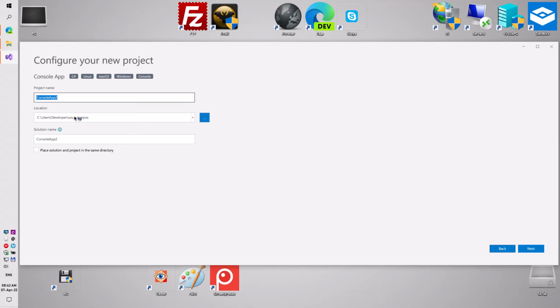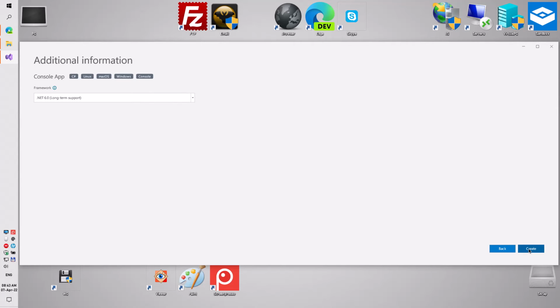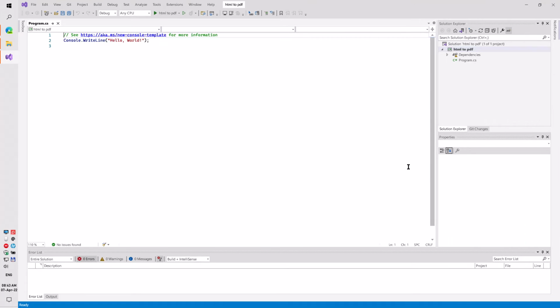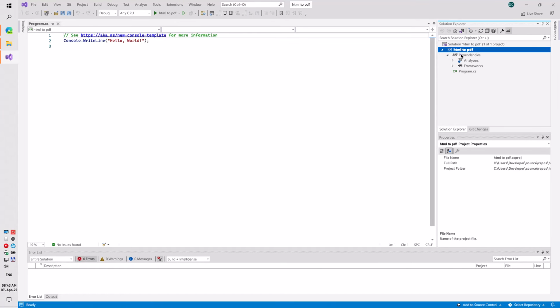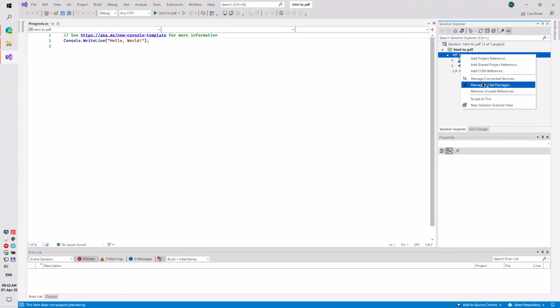Let's create a sample code that will convert any HTML file or website. Console application. Let's call it HTML to PDF and make initial settings. Okay, now we need to connect to NuGet to add the PDF Vision library from the repository. As I said earlier, it's called pdfvision.net by SoftInSoft.